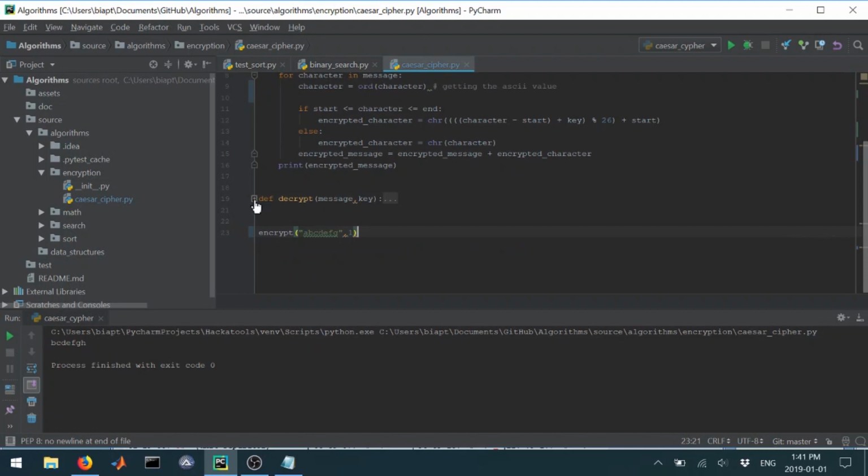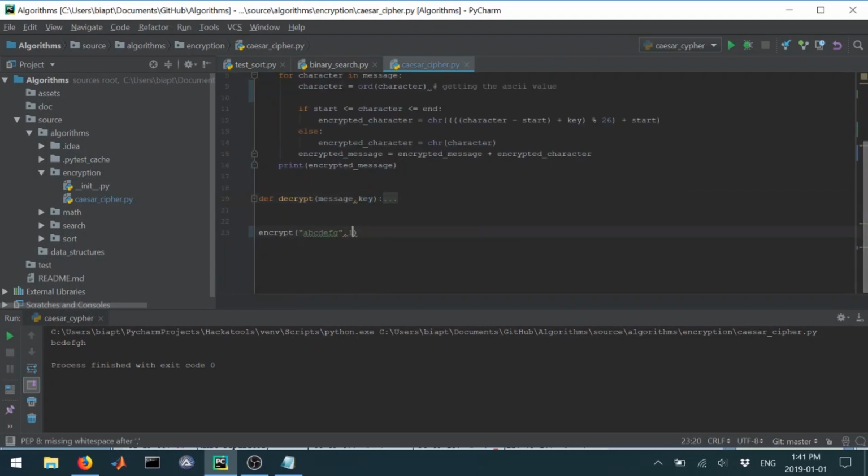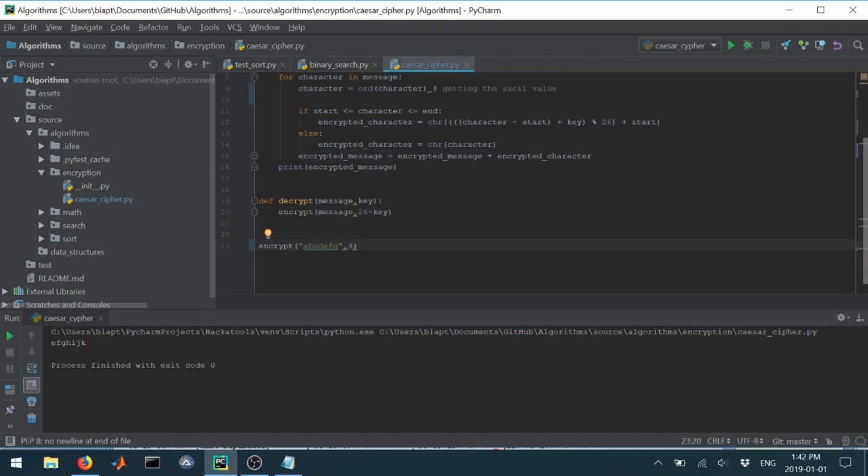Now for the decryption, you can think about it, but it's pretty simple. It's the reverse of the encryption. Given the key, you have to shift back by the remainder to get back to 26. If I shift by 26, I'm going to get the same thing, right? So if I shift by 4, I want to shift again by 22 to get back to 26. So what you're going to do with decrypt, you're going to encrypt the message again, but with 26 minus the key. So if you had 26, you're going to do 26 minus 26. If you have 1, you're going to do a shift by 25. So that's pretty much it.